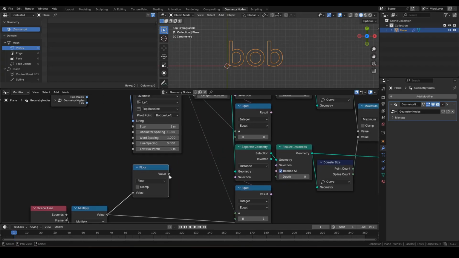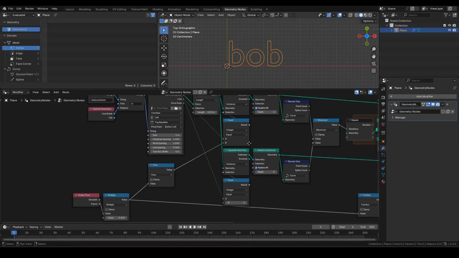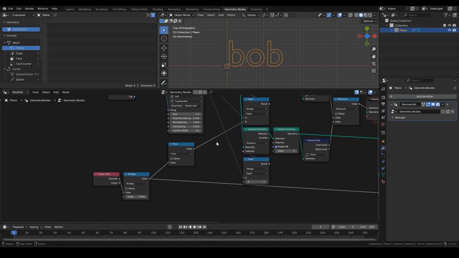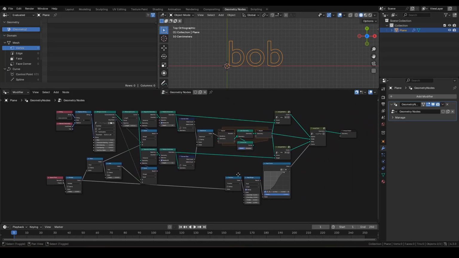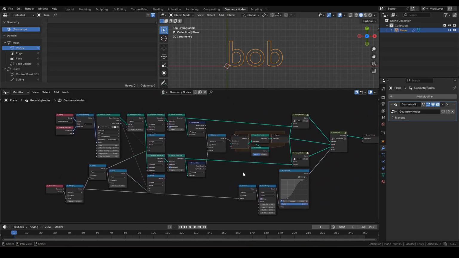Then connect the result of floor to the top B of the separate geometry, and add one to the bottom B, like so. Okay. It looks like this now. Right. So let's run the animation. Bob goes into cat, and cat turns into Tom. Then it goes to nothing.